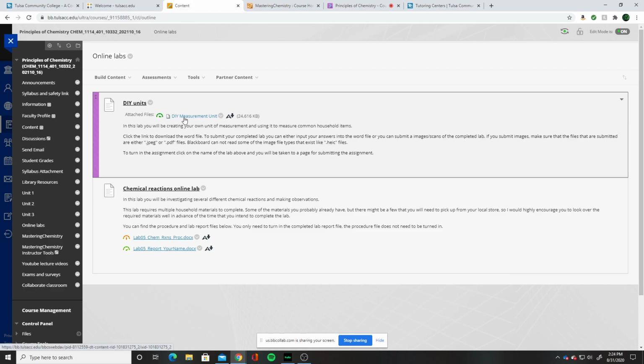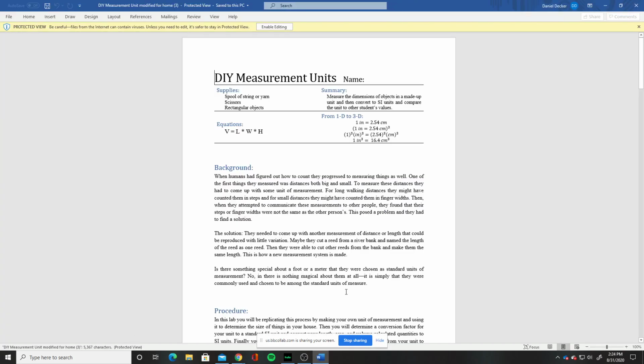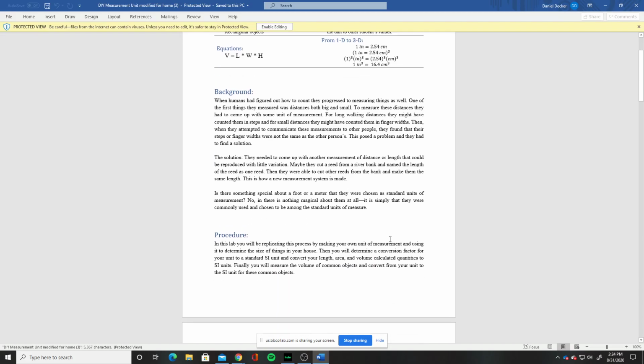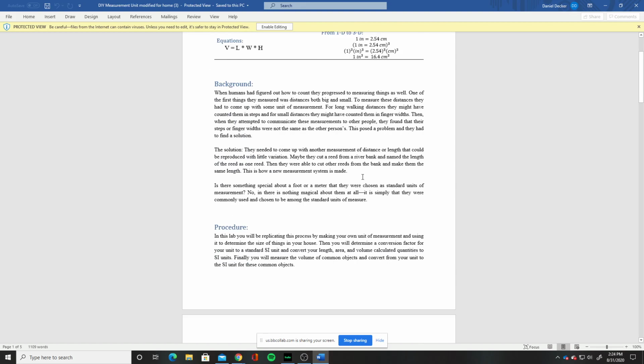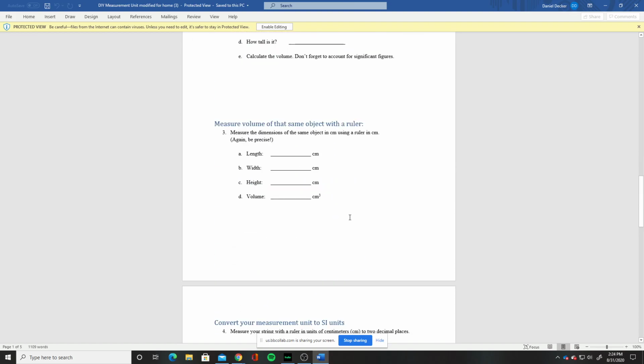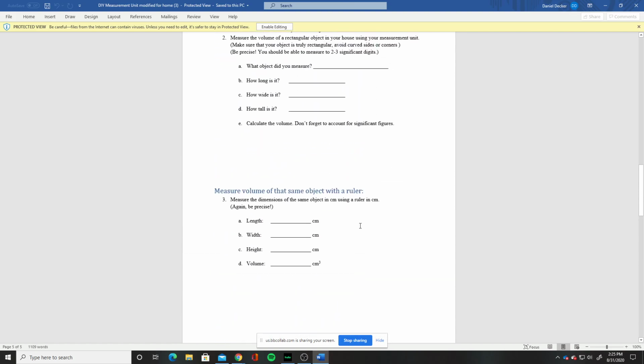And you can just click on the link right here, and it will download the lab for you. It's pretty straightforward. You just need a string or a piece of yarn or something that you can use to measure stuff with, and then just a few random household objects. And so you will work through this at home this week. Okay.